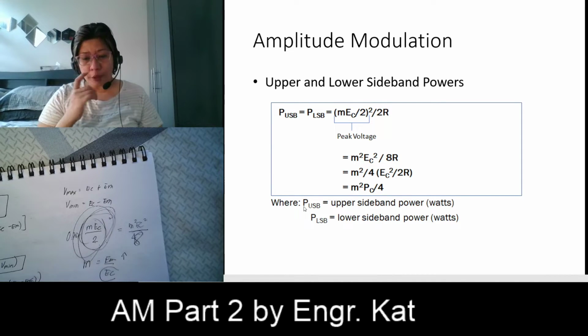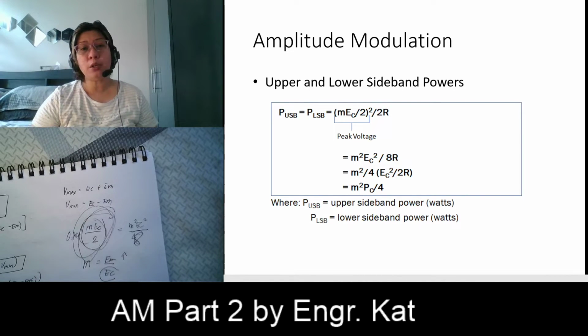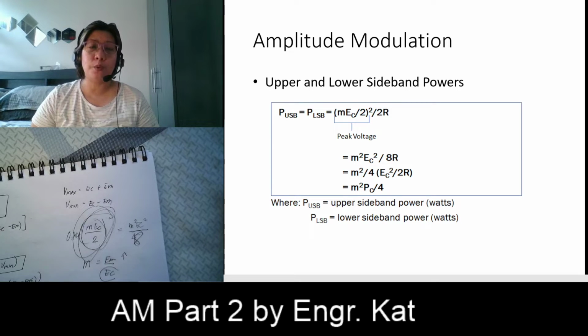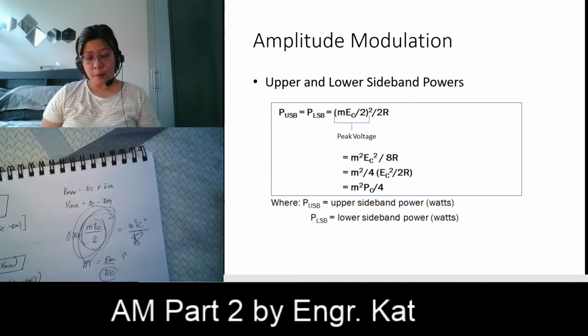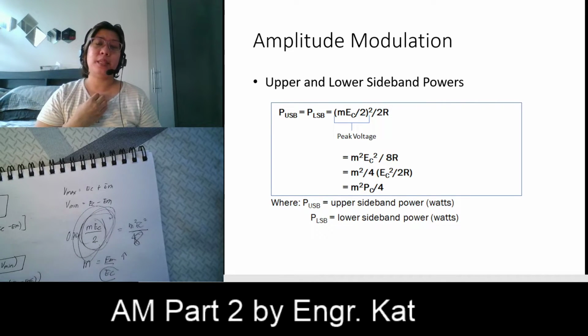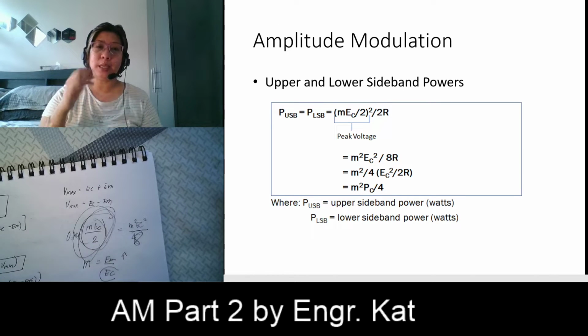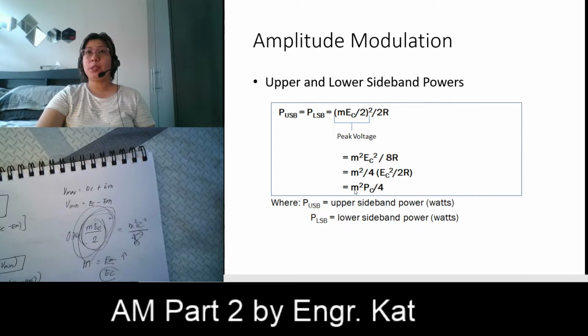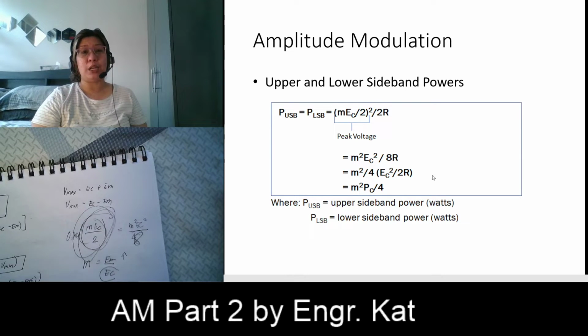Okay, so you have to remember there that for a modulation coefficient equivalent to 0, the power in the upper and the lower sideband is equal to 0. So as you can see, unlike the carrier, it is dependent on M. So if M is equivalent to 0, therefore no power is dissipated by the upper and the lower sideband. So the total transmitted power is simply the carrier power.